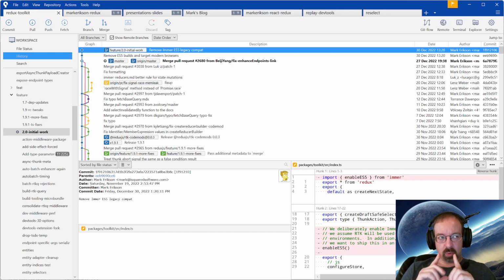And proxies came out in the ES 2015 spec of the language. And so, it's taken a while for browsers and runtime environments to fully support those. IE 11 does not support proxies. React Native's Hermes JavaScript runtime did not support proxies for many years. And so there were still a number of cases where Immer needed to run in environments that did not have proxies.